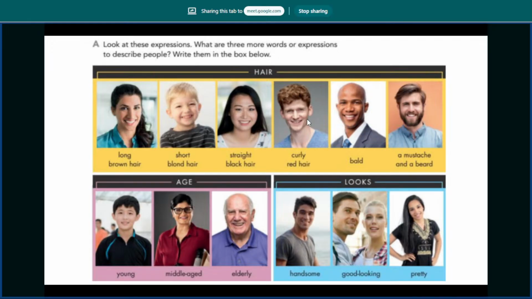ठीक है, and then we also refer to people as bald. But as you guys might know, whenever we are referring to these kinds of terms, or whenever we are talking about appearances, we have to be a little careful about the wordings that we use, because we don't want to body shame anyone. Okay, so if you call a bald person bald, he or she might get offended with it sometimes. Okay, so it's better to not use these kinds of terms. Okay, avoid these kinds of terms, we can say.